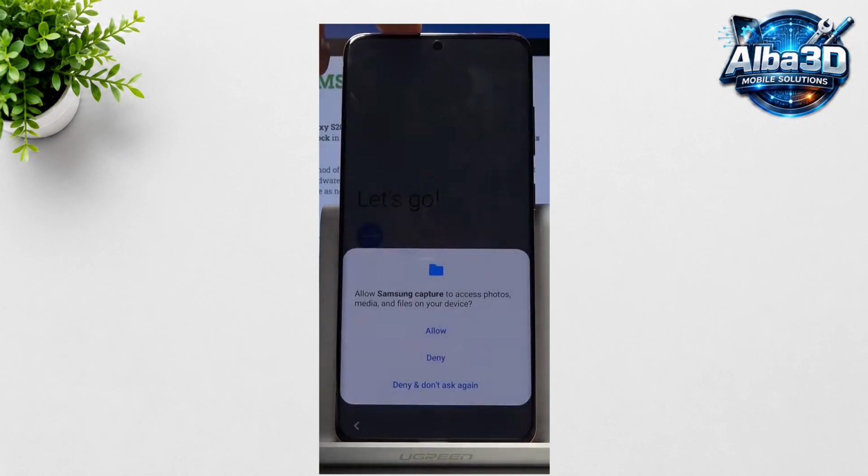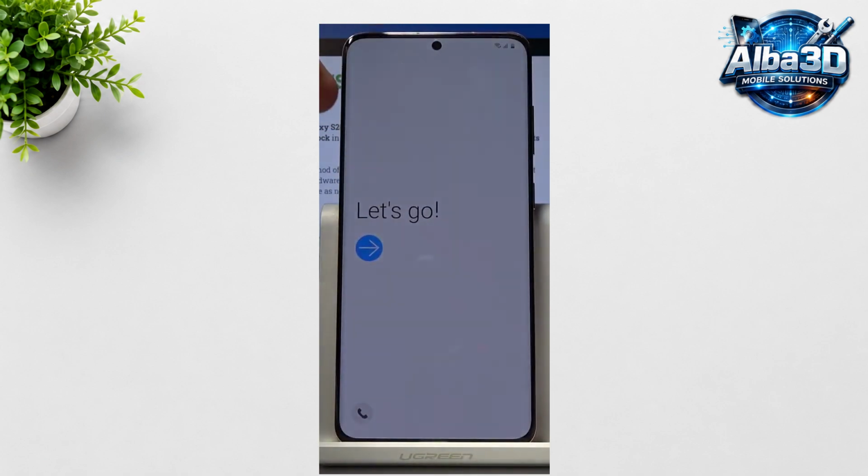When you get a storage permission message, deny it, then take another screenshot and don't ask again.